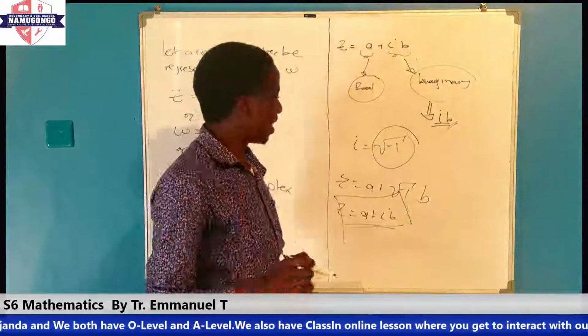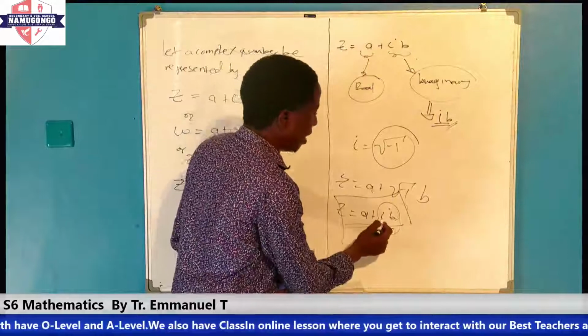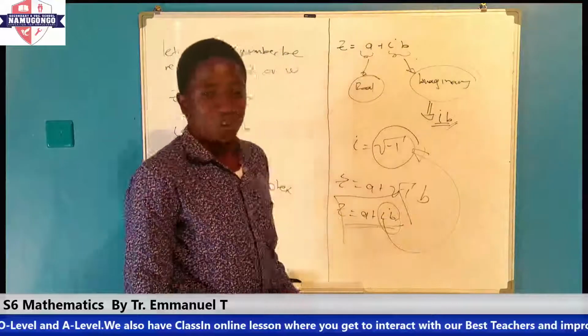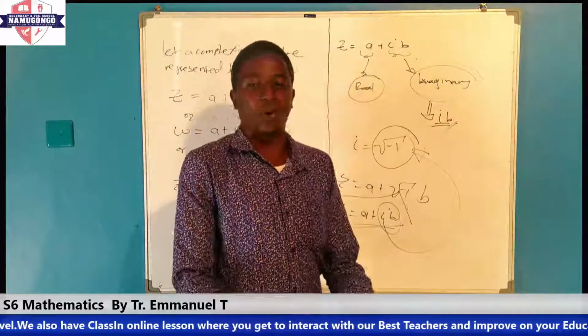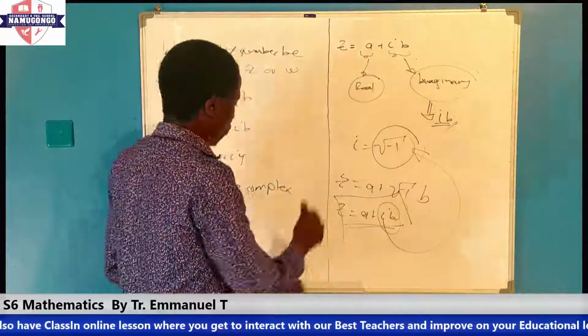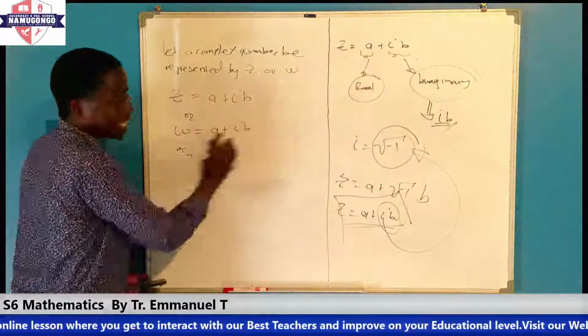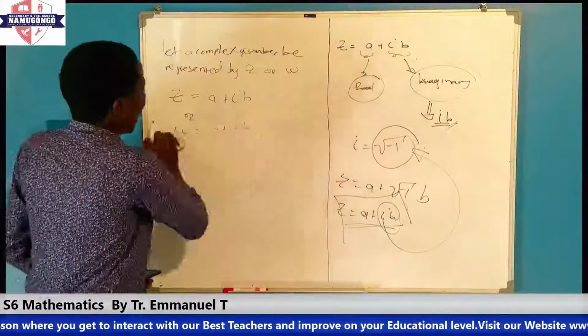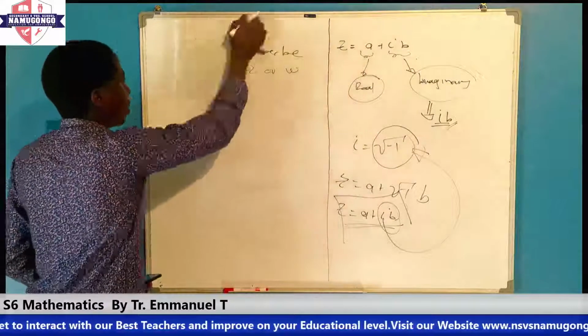And why is it a complex number? Because it has an imaginary part. And what does this i mean? This i means root of negative 1. Now we are going to go deep into complex numbers and try to visualize all these. As we visualize these concepts, we are going to see that a complex number originates from somewhere. It's not absolute.